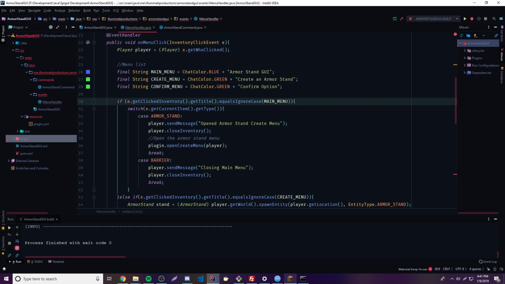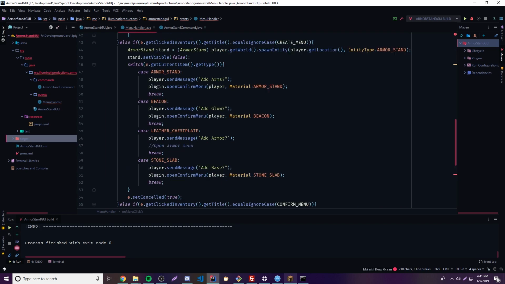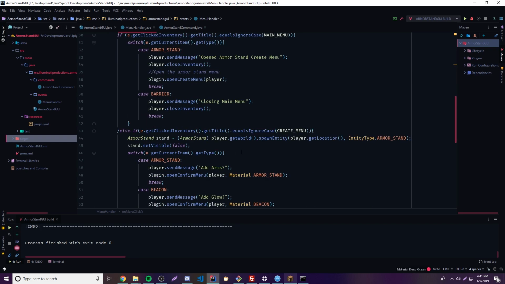So what we need to do is declare a public variable or a global variable, meaning it's outside of any scope. Like these variables here, these are not actually public, but they're in a global scope because they can be accessed by any if statement or anything like that, okay? So how do we do that, right? Because we only want to create an armor stand whenever they select the create menu, right? So what I thought of is pretty cool actually.